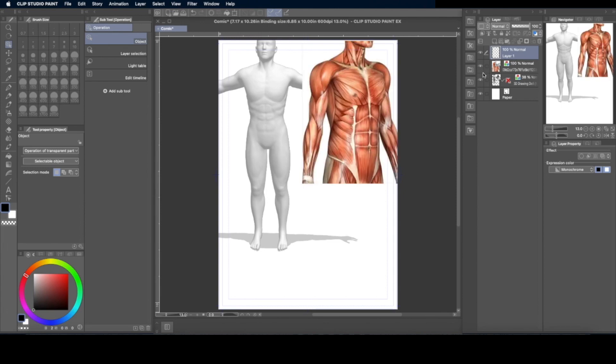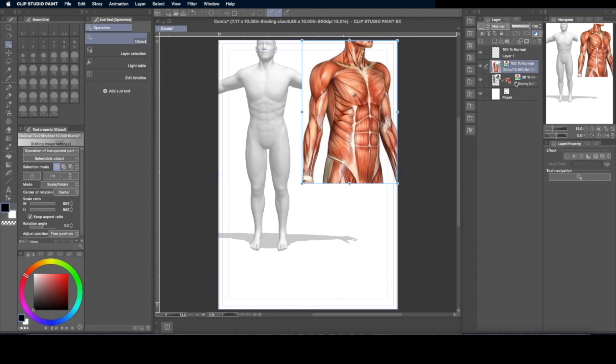This is more about how I use 3D models to draw anatomy. Besides the 3D models, I also use photo references — specifically, I go to Pinterest and type in something like 'human anatomy,' and this gives me a more clear view of the human anatomy. You can pick any particular picture you want; it doesn't even have to be in the same pose. I just need to know what type of muscles are where, so I'll use a photograph to give me a rough idea of where the muscles go on my 3D model.